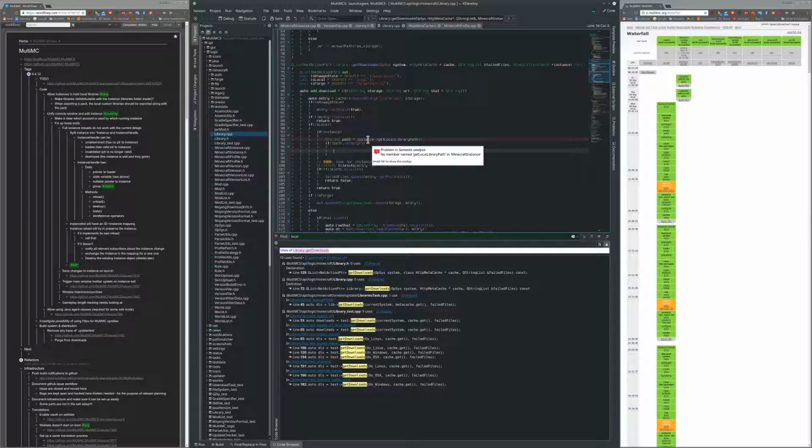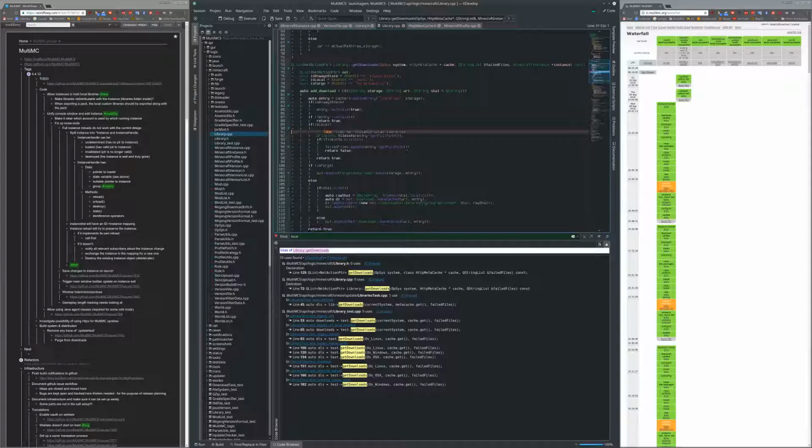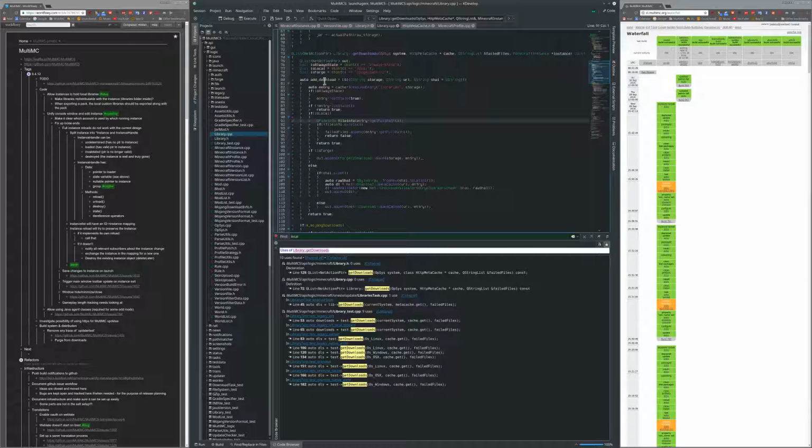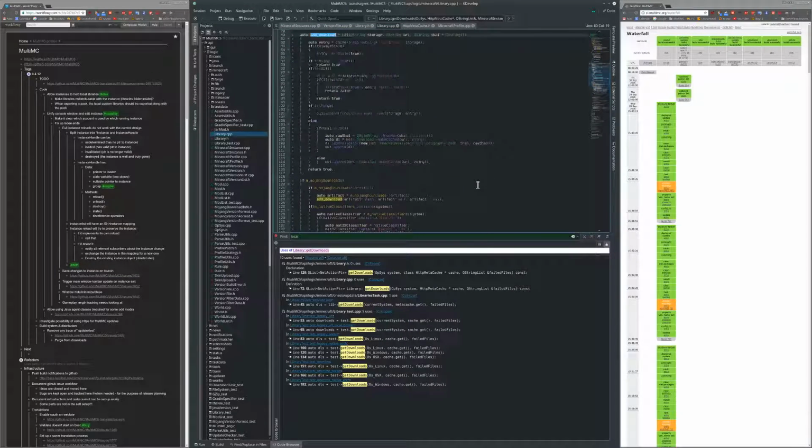How to do this? Even I get the storage here. It's too late already. So this is dumb. Okay.